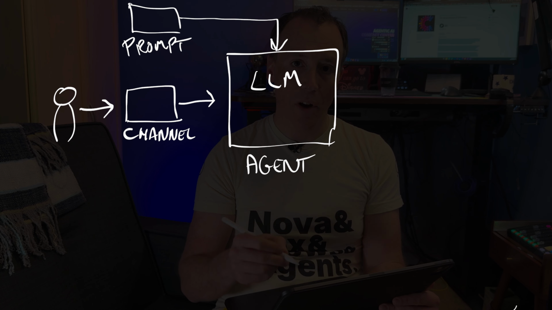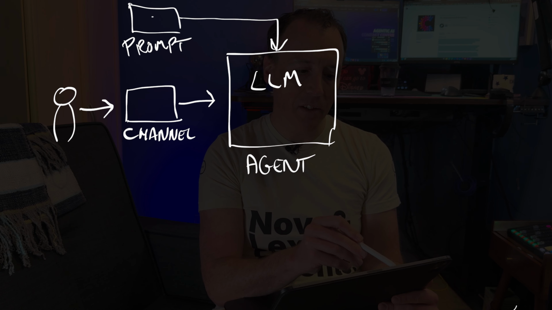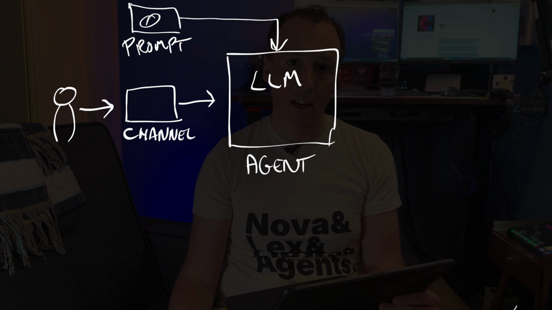Now, here's a trap that I see most teams fall into. They put their entire knowledge base into the prompt. Every business rule, every product detail, the prompt grows and grows into this big wall of text. Nobody can work it out, nobody can debug it, and the agent gets confused as well. The behavior of the agent just gets worse, not better. Prompts are about who the agent is. Knowledge is a separate question, and we'll sort that out next.